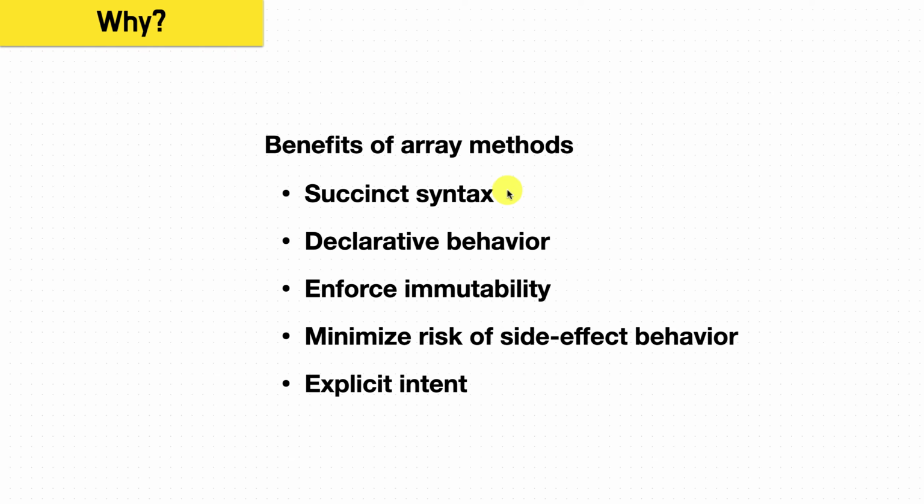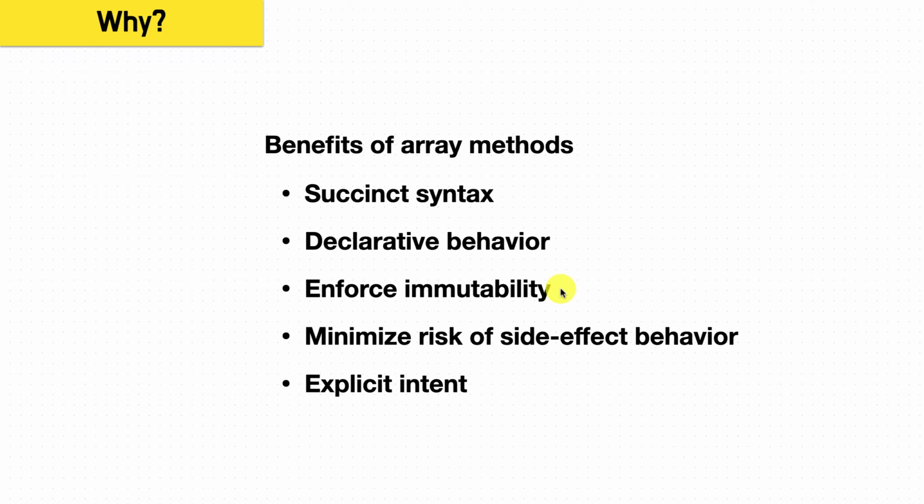You can accomplish the same thing with an array method that would take many more lines of code using a for loop. They have a declarative behavior. For loops are imperative, meaning you try to say how things are done, but array methods are declarative, which means you say what you want to be done. So you have an array method such as map or filter, which already means you're going to either transform an item or remove items from this array, and then you just pass it a callback that will hook into that array method's logic to accomplish this in your solution.